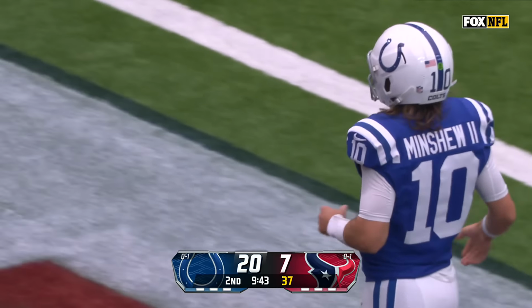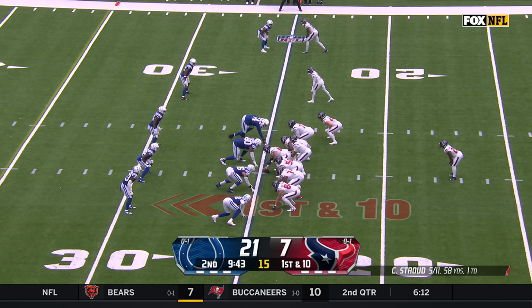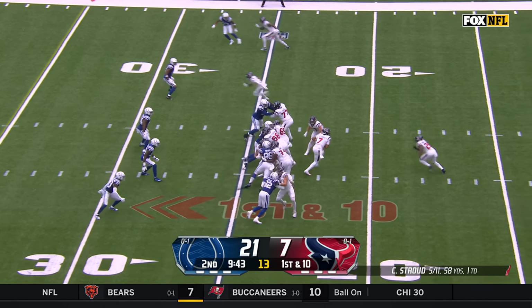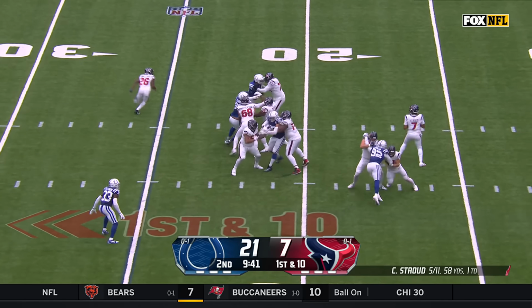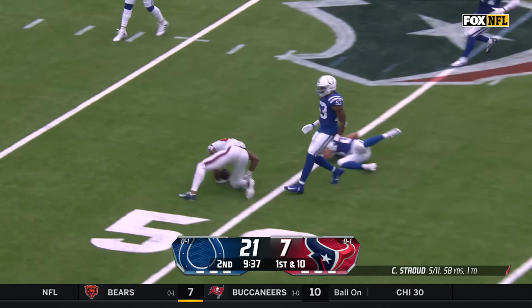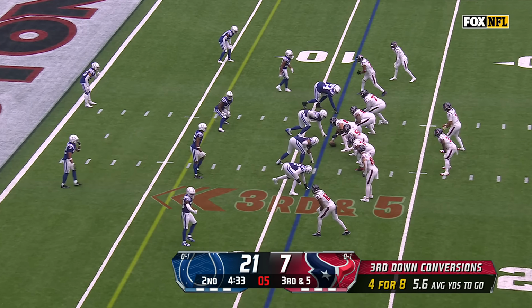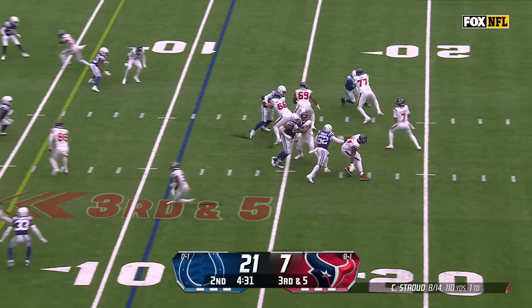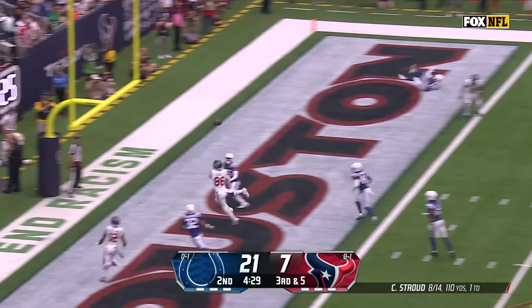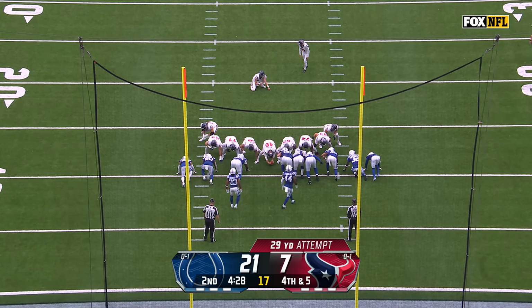Offensive line did a nice job of opening up the hole as Gardner Minshew steps in for Richardson. We got to score some points. We want to stay in this. Fake to Singletary. Stroud has time and throws right on target to midfield. It's Collins again. Collins at the bottom of your screen. Stroud to the middle of the field, he overthrew to get the Texans just a little bit closer.